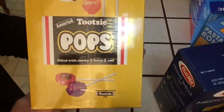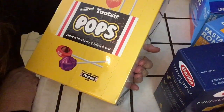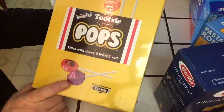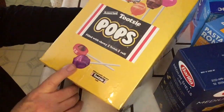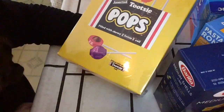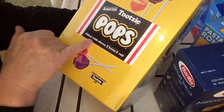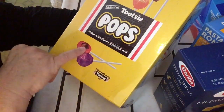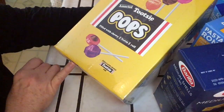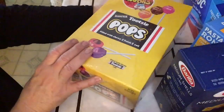Tootsie Roll Pops! Occasionally I like to do videos with hard candy and Tootsie Roll Pops. For people that come over - both kids and grownups alike - this is such a fun treat. Everybody remembers the original Tootsie Roll Pop and they have new flavors now. Last time they had a lemon flavor I really enjoyed. Looking at the package - it says filled with cherry Tootsie Roll... wait, did I get the wrong thing? Oh, filled with chewy - I thought it said cherry. Oh my goodness, we're good!